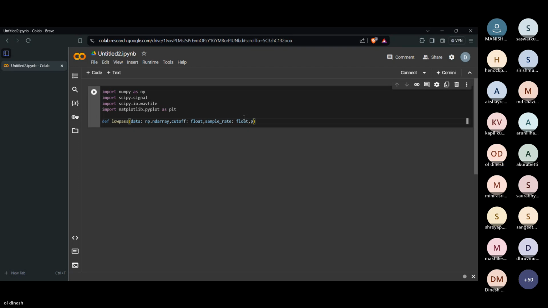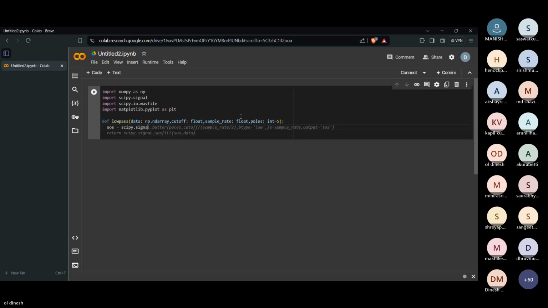And we'll give poles as int equals 5, and add this. Poles is the order of the filter. I'm giving fifth order because the higher the order, the better the filter is. Add this colon here and press enter. Type exactly as I'm doing. I will explain later what this line does. It's already showing me what to type actually. You can just tab, but I will write it anyway.